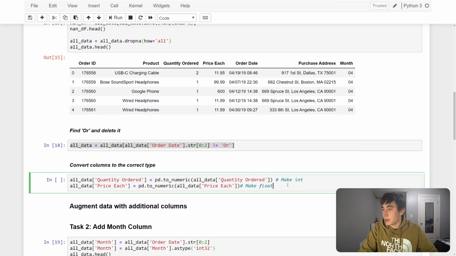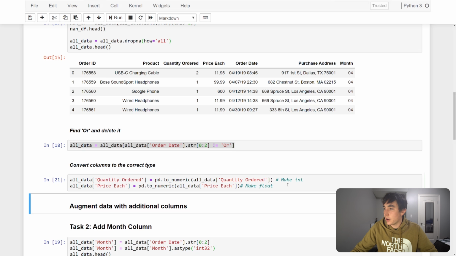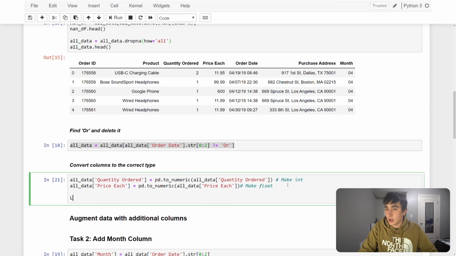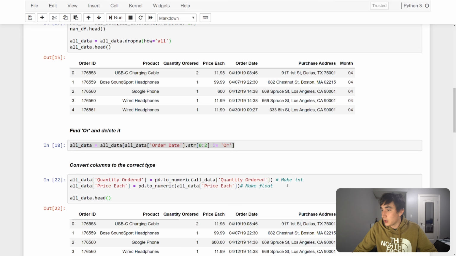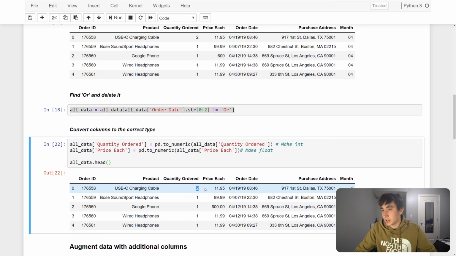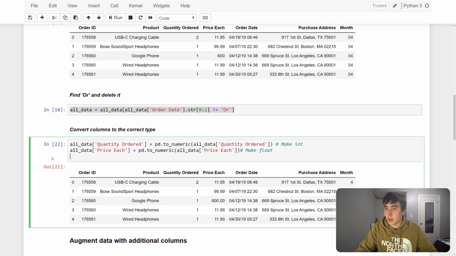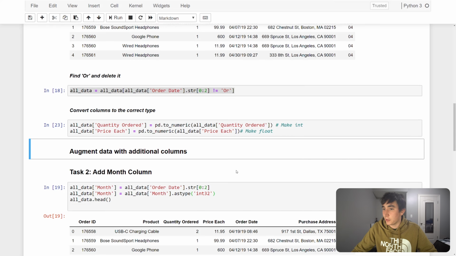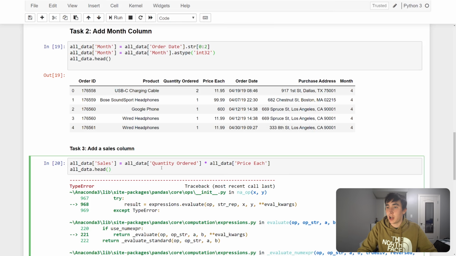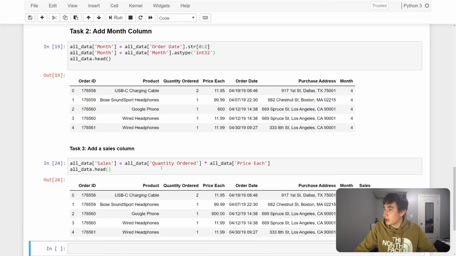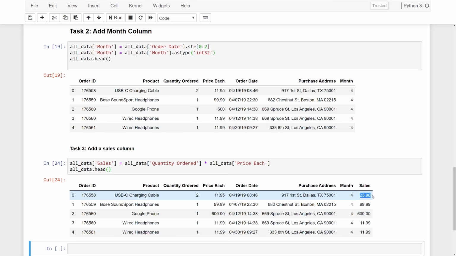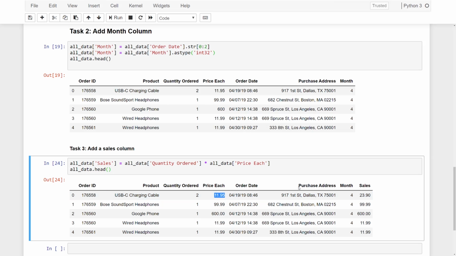Okay, let's run that and see what happens. Well, we got no errors. Let's just print out our head. Okay, looks the same as it did before. Ultimately, I think we'll really know if we can run that sales column and not get any issues. So let's see if we add a sales column by doing this. Look at that. 2390 is 2 times 1195. So it looks like we got what we want.